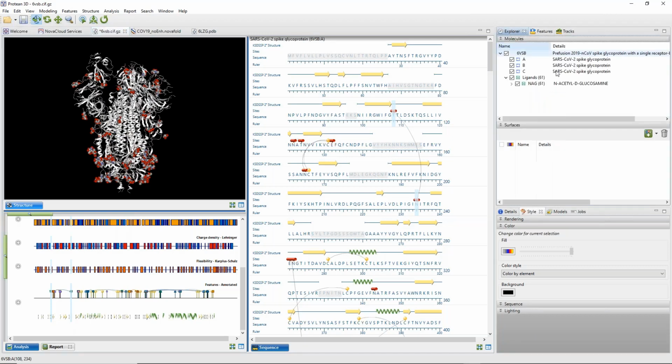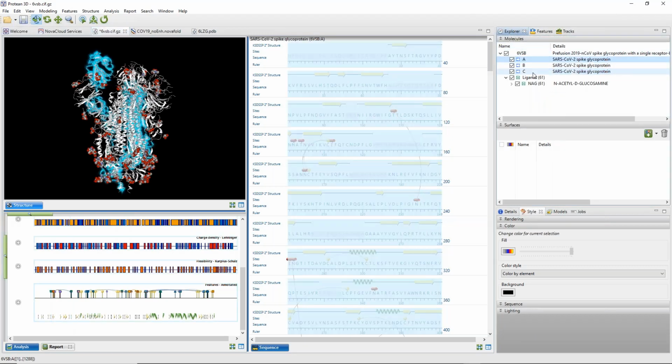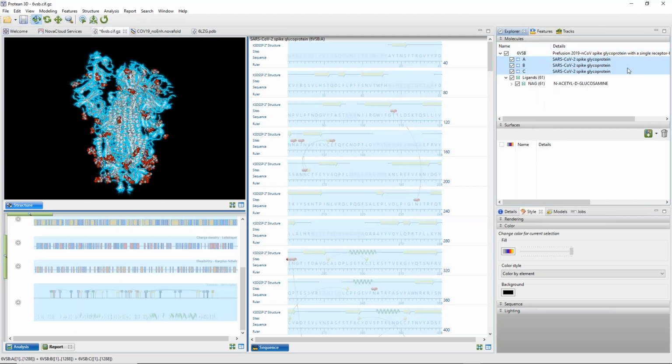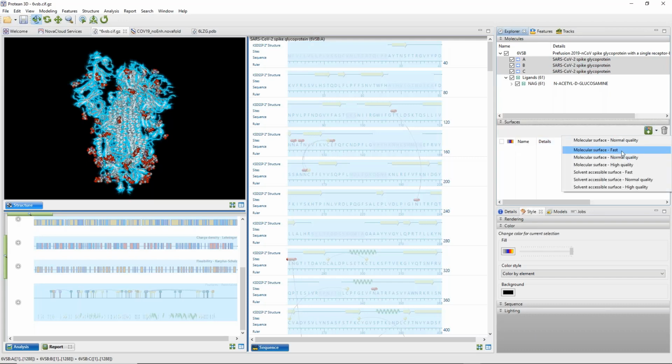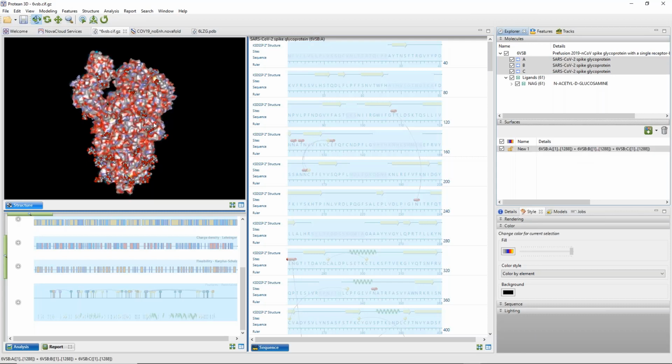What I'd like to do first is show you how we can apply a molecular surface initially to this structure so we can get a better view of it. I've selected the A, B, and C chains here just by shift clicking or control clicking. Then I'm going to go down to this Surfaces tab, and actually it's normally closed like this. You'll have to open it like that. And then if I click here, we have a number of different options. We have molecular and we have solvent accessible surfaces. I'm going to show you how we can do a molecular surface initially, because then it'll give us a more granular view of the surface topology of this protein.